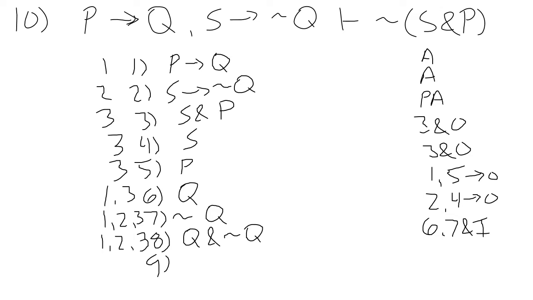Now that's our contradiction that we needed, and we've got a PA that depends upon, so we can just tilde in on our PA. So it's going to be 3 is our PA, 8 is our contradiction, we're tildeing in, and then 1, 2, and 3, and the 3 drops out. So that is problem 10.